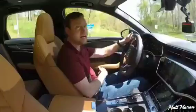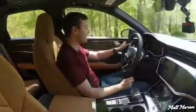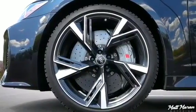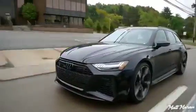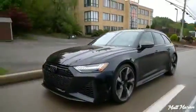And so I haven't tested it out in a dynamic capability just yet, but as far as comfort, I'm just cruising in comfort mode here, and it is remarkable how smooth and comfortable this thing is. Especially on 22-inch wheels. Even like luxury SUVs with 22-inch wheels, I struggle to remember one that actually has a more comfortable ride than this vehicle does. And on 22-inch wheels, this should not ever feel this comfortable, as far as usual expectations go. You usually expect a really firm ride with wheels this big, and this is super comfortable, an amazing daily driver. Everyone would think that you're getting beat up in here with these huge wheels, but you're really not. It is so comfortable. I really am blown away by the comfort.